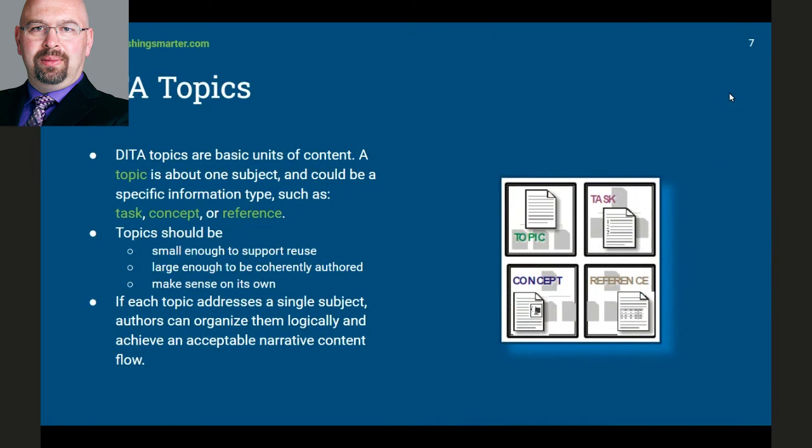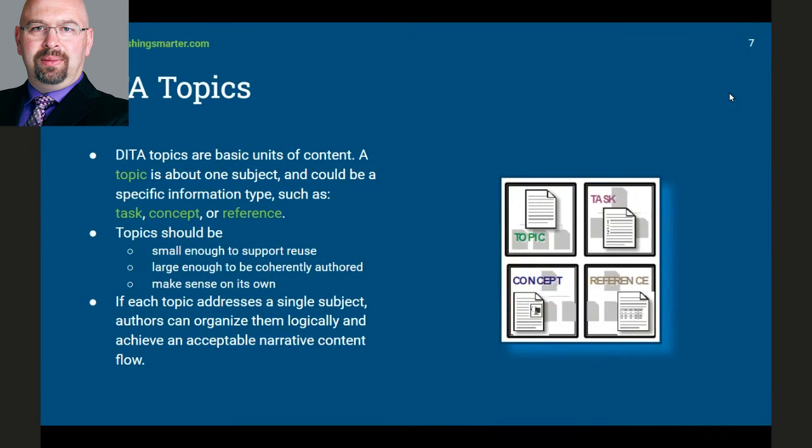So, DITA topics. These are basic units of content. Each topic is about one subject and can often and should be made into something more specific, such as a task, a concept, or a reference. Any of these 4, the topic, task, concept, reference, should be small enough so that it supports reuse, but still large enough that you can coherently author it and make sense. I'll show you a couple of samples in a few minutes.